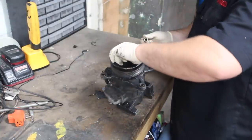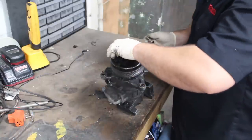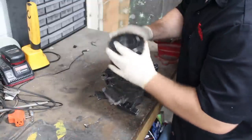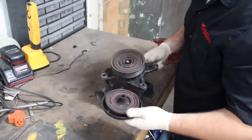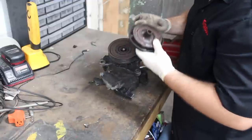I've never taken a clutch off before, so I don't know how to do it. I could die. I might not die. I have no idea. Huh. Okay, that was pretty easy. So that is the clutch.